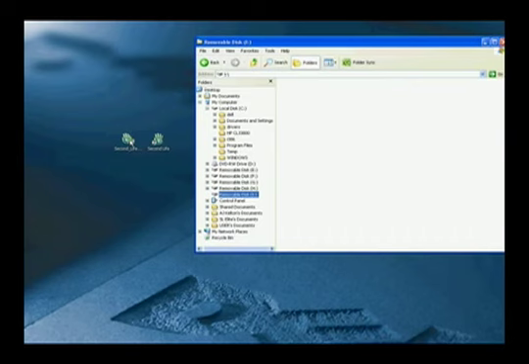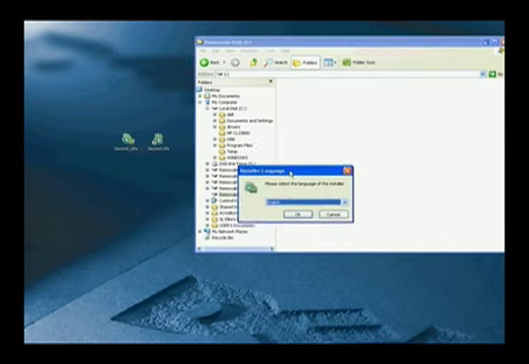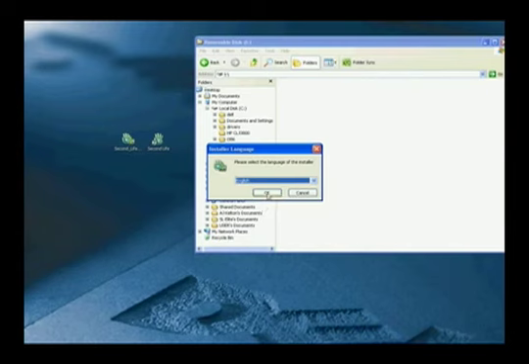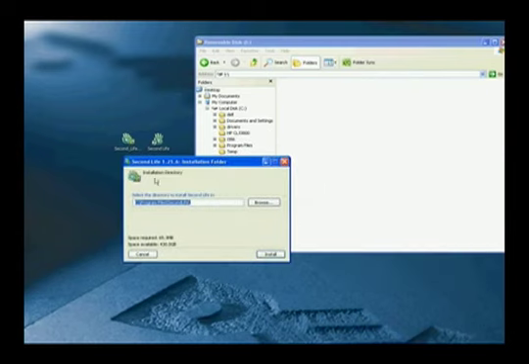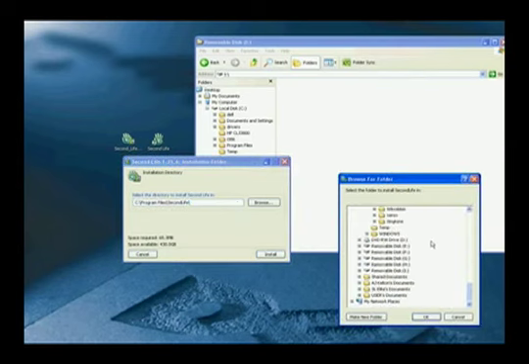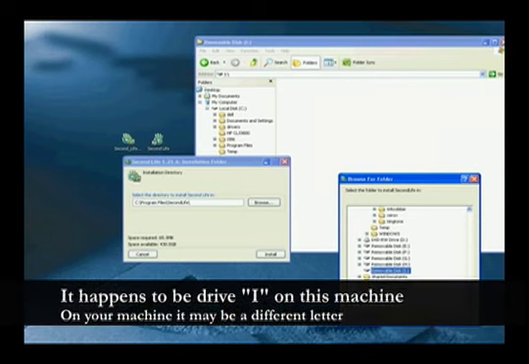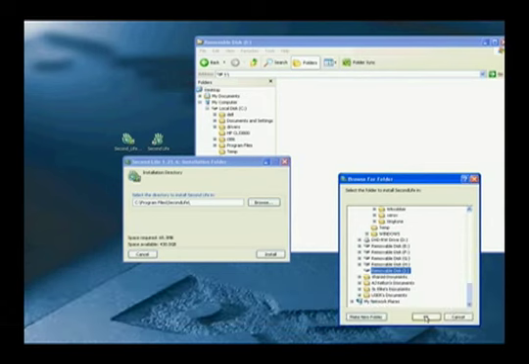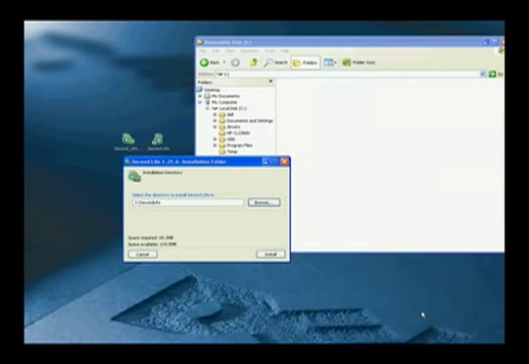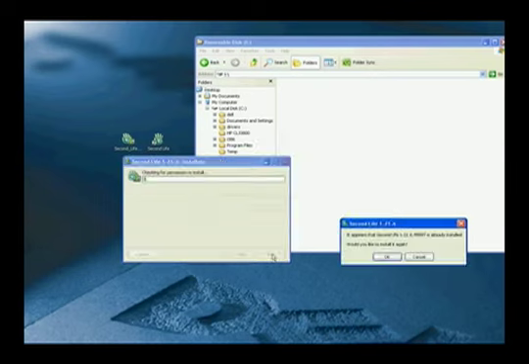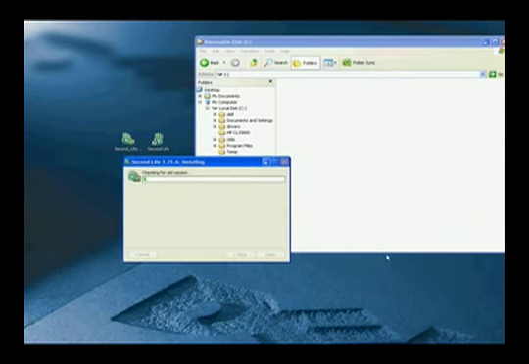So we're going to double click this again, and it's going to give us again the installer language, and then this time it's going to give you the directory. But what we're going to do is we're going to browse, and we're going to scroll down to the removable disk, which is called I, because it happens to be the one where our flash drive is located. And I'm going to say that I want it installed in there. So we go ahead and click Install. Click Yes. And it will begin, as you saw, it put a folder in the removable drive.